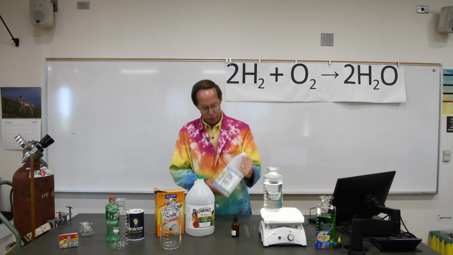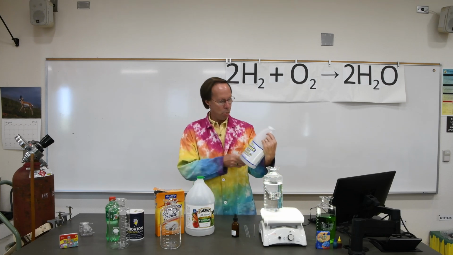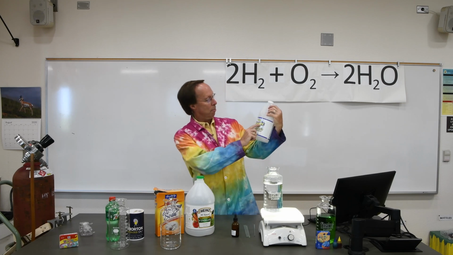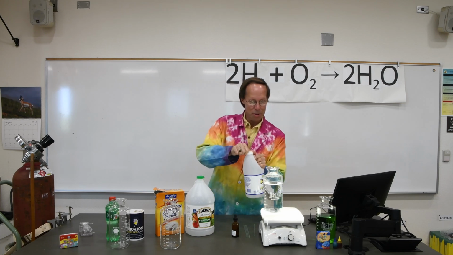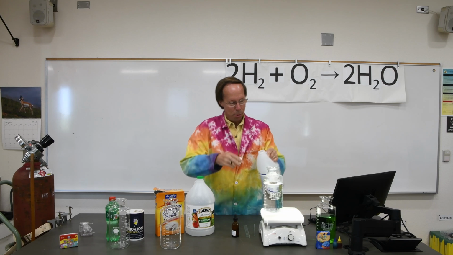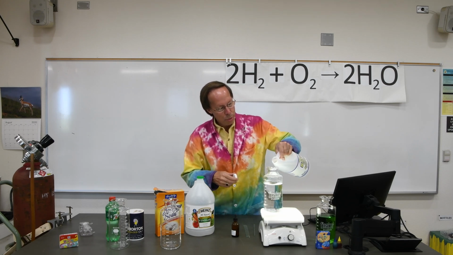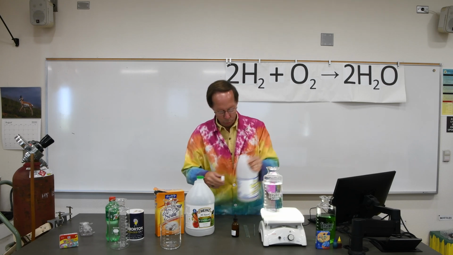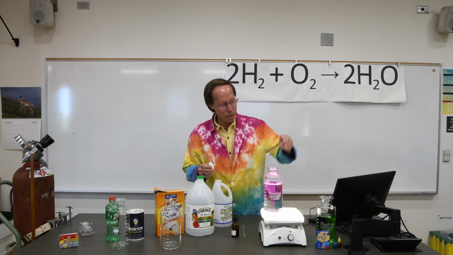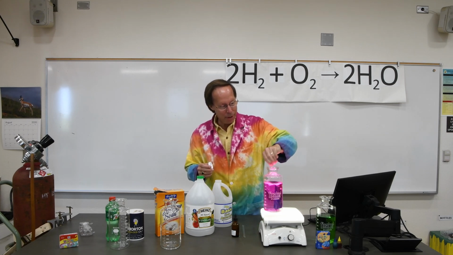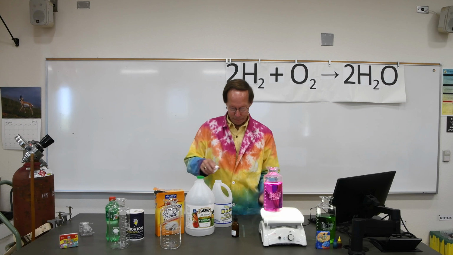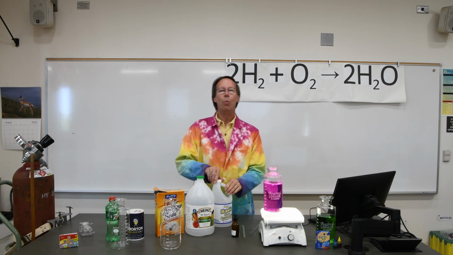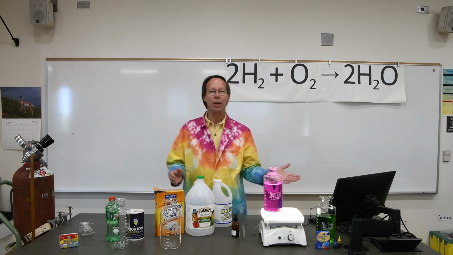Let's add first a little bit of ammonia. Ammonia is a base, it says right here, basic clear ammonia, so it's obviously a base. I'm going to put a little bit of ammonia into that water, and ooh, look at that. It turns this lovely pink color. That's the color that phenolphthalein becomes when the solution is basic.